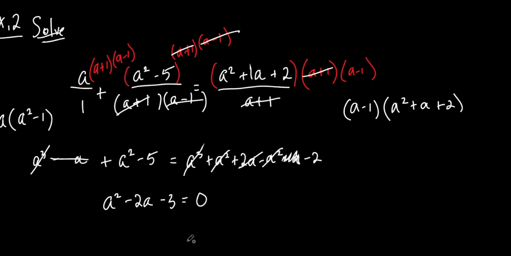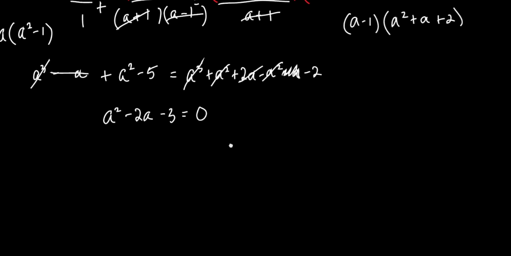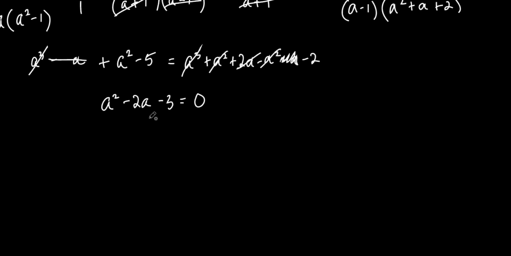All right. So what about this? You can solve for this several different ways. This one does factor nice and easy. So I put an a here, an a here. This times this has to be negative 3, and they have to add to be negative 2. How about negative 3 and positive 1? Because when you add them up, it's got to be negative 2. If this was positive and that was negative, that would be a positive 2. So it has to be minus 3 and positive 1. Now look, both of these things multiply together to equal 0. We've done that a million times at this point. So what's a? 3. And what's a over here?